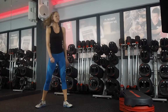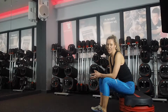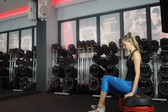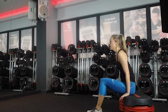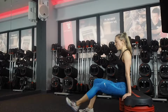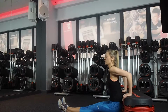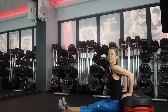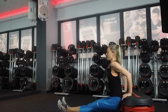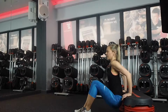Tricep dips. So using a chair where you can use the floor, you want to keep your bum really close to the chair, and then you have your legs bent or straight. 10 seconds. Last 5, 2, 1. All the way down. The higher your chair, the better. Pulling your shoulders back. Don't let them creep up to your ears. So drawing them down. Sending your elbows straight back. If it gets too much, just bend the knees.